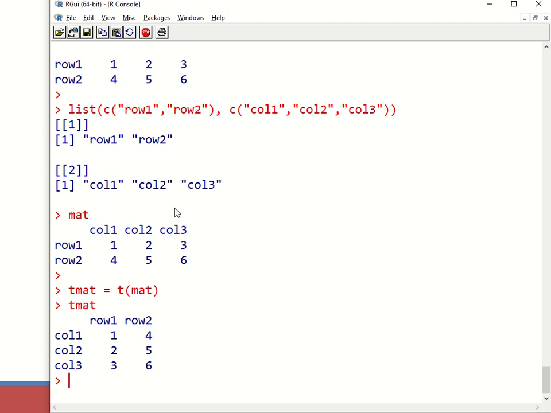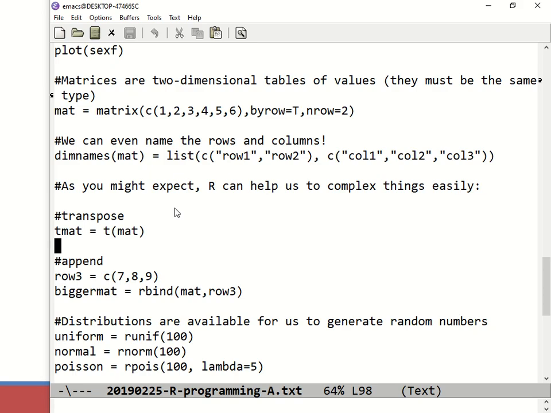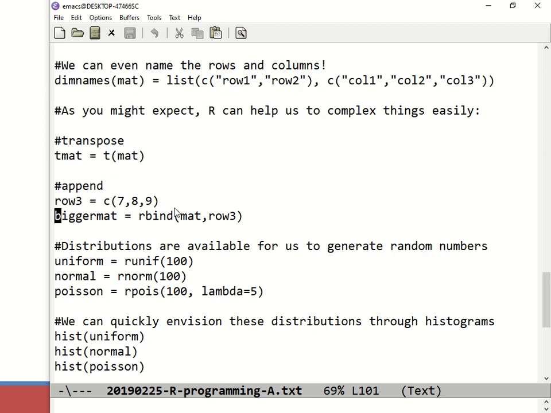Imagine if you did this transposition by hand in Excel. Is it possible to transpose a matrix in Excel? It is. It's actually pretty easy to do, but a lot of people don't know that. The paste special command lets you transpose rows for columns as well. You can do these things in other environments too.